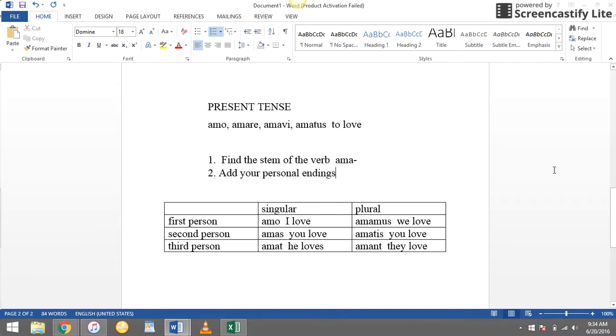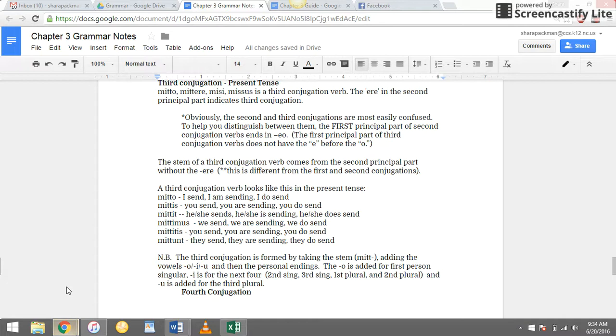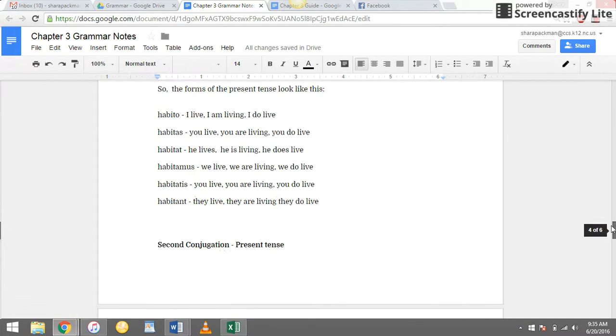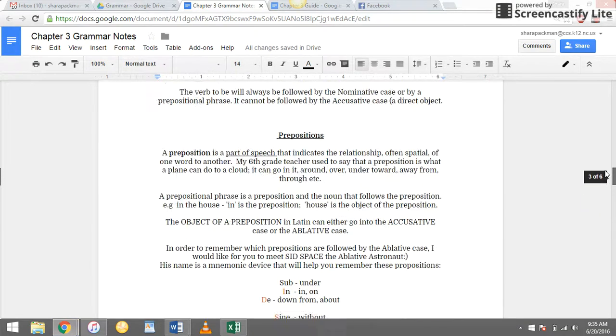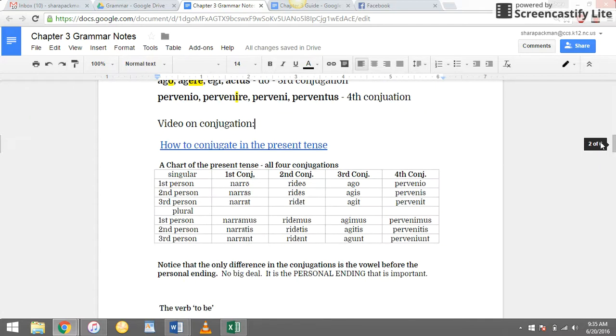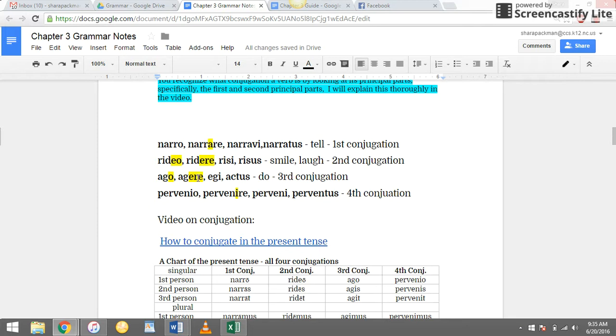Remember, if you look back at those grammar notes again, and we look at the full chart of all 4 conjugations, here it is. I want you to notice that at no time when you add these endings is the vowel before them an O. O is never a linking vowel. So you should never put in an O ever, ever, ever. Because again, none of these second principal parts end in O-R-E, do they? Do not use an O. It's a very common mistake by Latin 1 students.